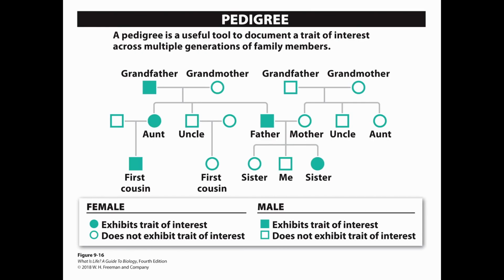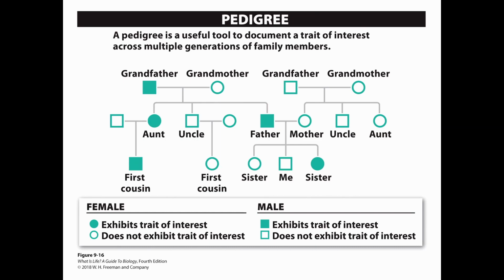So let's look at that pedigree and talk about some of the basics about these, and then do a little test one for ourselves. A pedigree is basically a tool to help document a trait of interest, and also a way for us to figure out how a trait is inherited when looking at multiple generations of family members. Now, in this case, for pedigrees, the squares will always represent males and circles always represent females. If this shape is colored in, it says that this individual does have the trait we're looking at, and if it's left white, then they do not have the trait we're looking at.